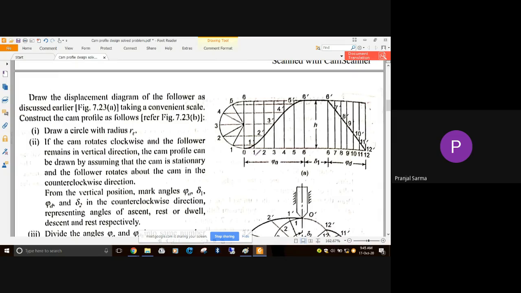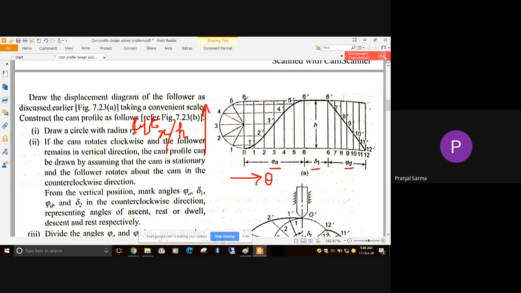So along the x-axis we consider the cam angular movement, that is theta or phi, whatever you denote it with. And along the y-axis we denote the lift of the follower, x or h. In this question they are using h. Whether x or h, ultimately this is nothing but the lift. Now we are already ready with all those angles. We already know what is phi A or theta A, what is the first dwell, and what is the descent angle.